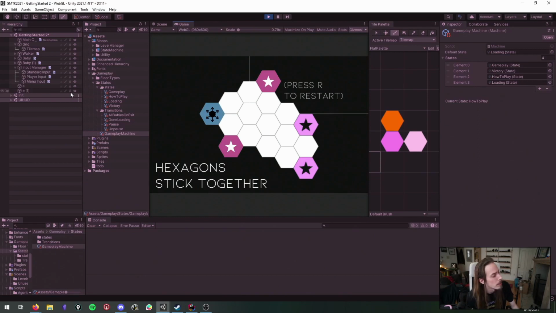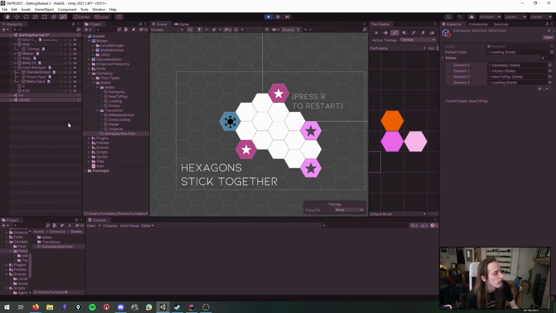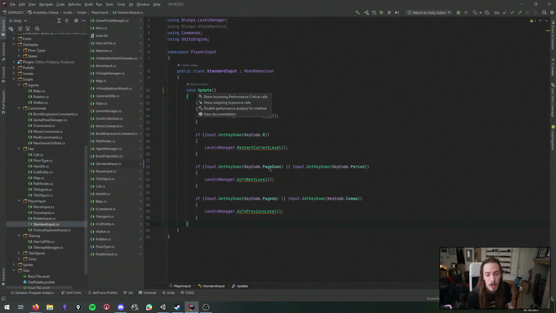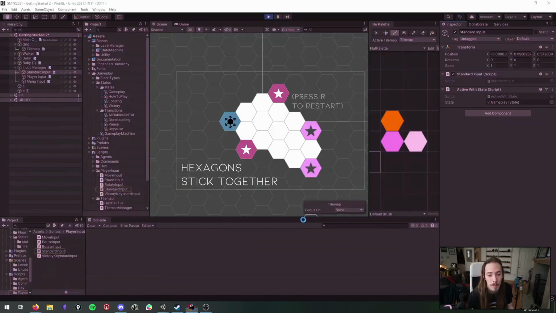Tap escape, my inputs are enabled, but I didn't manually do anything. All these things are just a normal input script, just an update script that does some input. And then another component says, let me see if the state has been activated, and let me see if the state has been deactivated, and let me activate and deactivate this object to match. And that's how the victory appears.